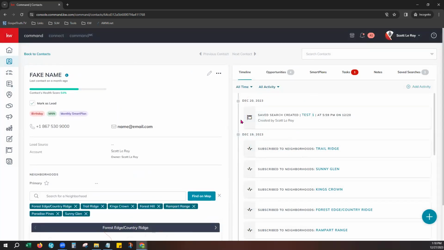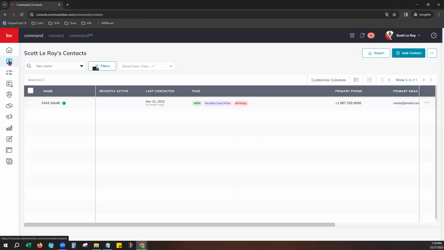And again, think about adding that tag once they have a neighborhood on their contact profile, because then you can go ahead and add them to the monthly neighborhood nurture. As long as they have a primary email address and a neighborhood on their contact profile, you can actually add them to Smart Plans for the monthly neighborhood nurture. There's also another way too, it's called bi-weekly neighborhood nurture, and that would just go out 2 times a month instead of just the 1 time a month. Okay. All right. And so going right back here to the contacts tab, again, add those tags if you want.